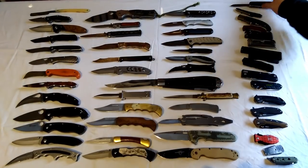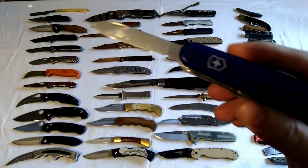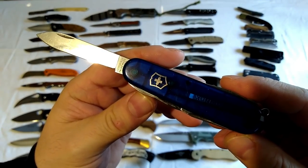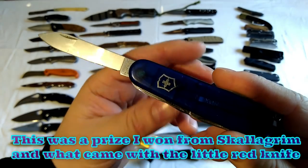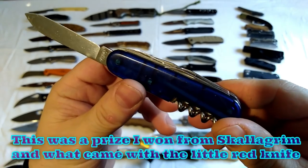And then lastly on that row is my only Swiss Army pen knife in this group, because my other one is in my bug out bag. The other one I've got is just a three or four blade: big blade, little blade, bottle opener, tin opener. This one I think is the Huntsman. Can't beat a good Swiss Army pen knife.